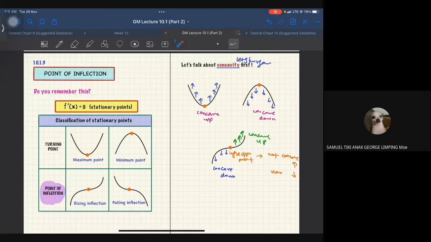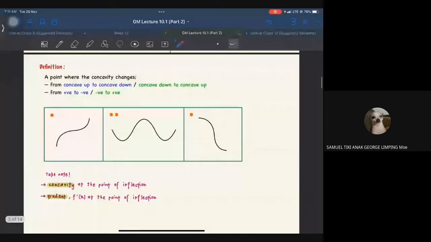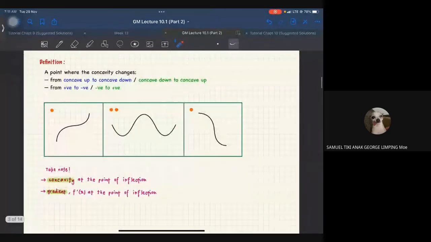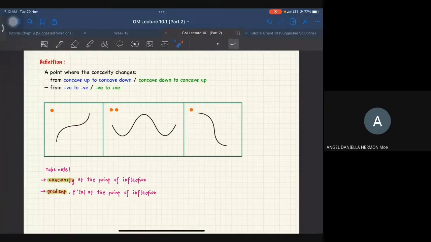Alright, so let's take a look at some examples and few cases of inflection point yang wujud di dalam dunia ini. Okay, so these are 3 examples of inflection point. Okay, so tengok dekat example yang pertama dulu. So this one saya dah explain tadi. So I have explained this first example dekat atas.